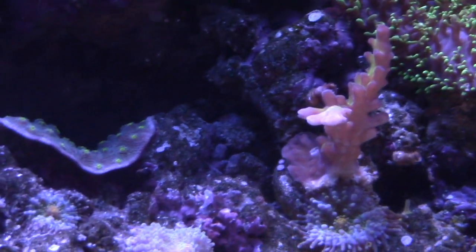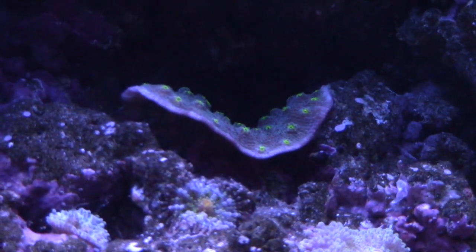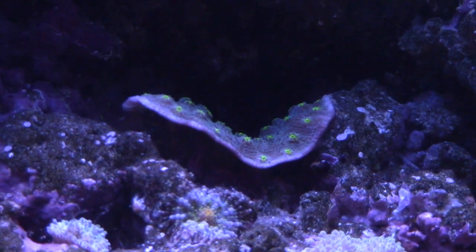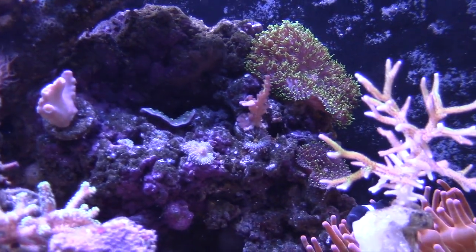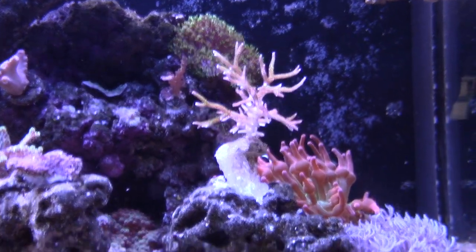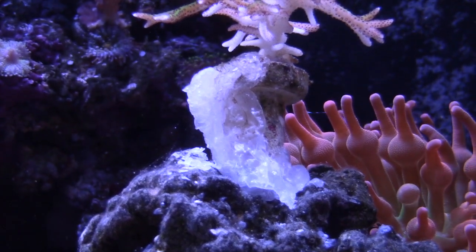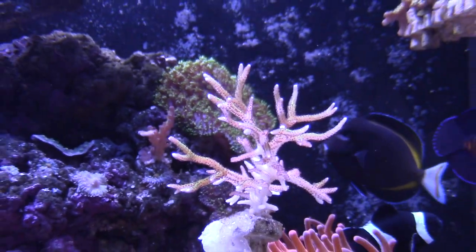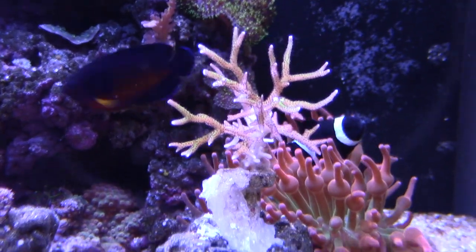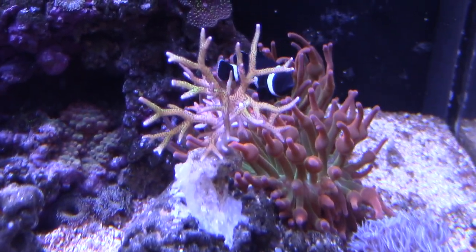I had totally forgot about this piece right here — it's just a bird's nest but it was green with a little bit of pink in it. The reason I forgot about it is because it fell behind my rock on one of my islands off to the left side of my tank. When I found it it was pretty cool because it had all the color — of course the spots where the rock was in the way were white because it wasn't getting any light. I super glued it with that BSI glue and held it in place. It fell over a couple times, which is why there's so much buildup of glue there, but it's doing its job. I put it up high because I didn't want my anemone to sting it. If you look close you can see how bright some of the green spots are with those pinkish highlights.